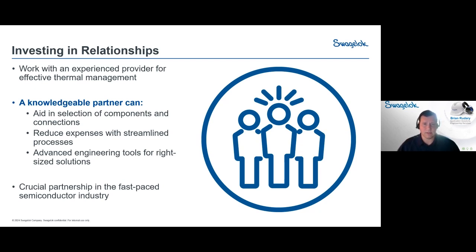So even by showing some of the examples that Doug had a few slides ago, showing how we can exactly pinpoint what the right solution is based on your environment and your manufacturing environment, are all critical to make sure that guesswork's eliminated and you have the right solution each and every time. Now more than ever, the role of such partnerships are crucial in the semiconductor industry, which continues to be very fast-paced, and it continues to challenge more conventional norms.